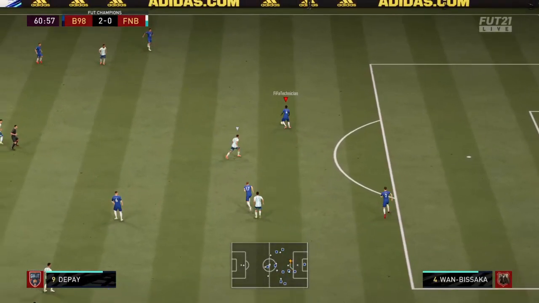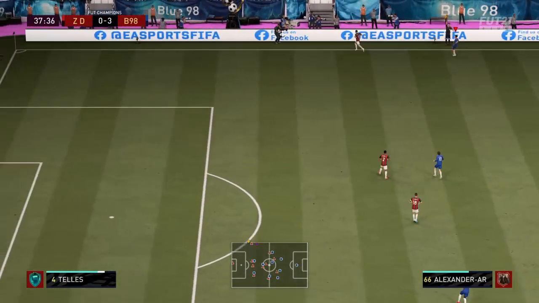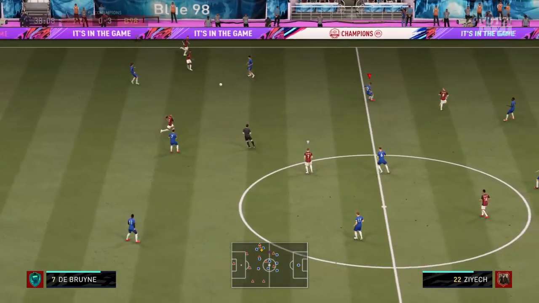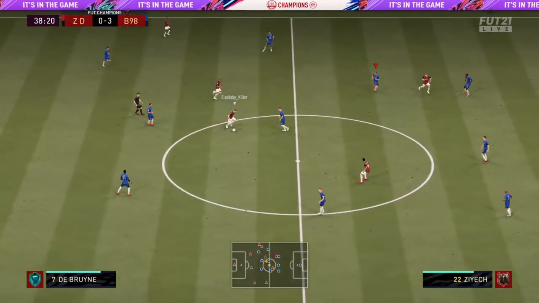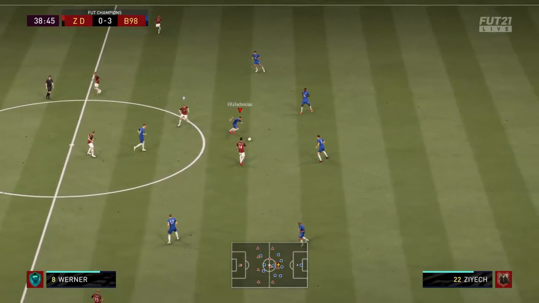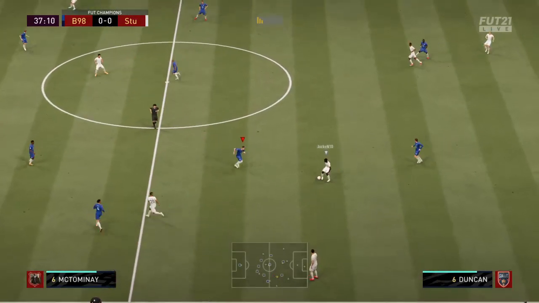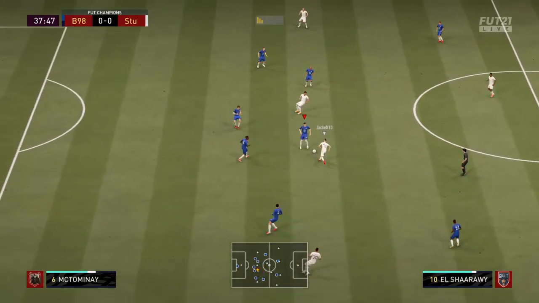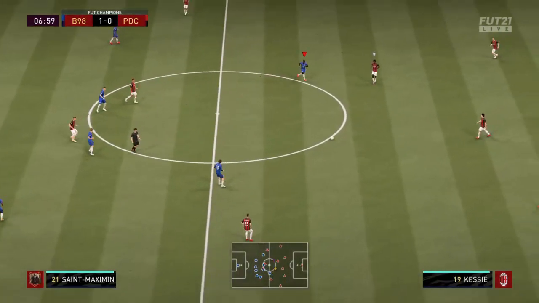And just like that, they've lost possession. The hosts have had the lion's share of possession. He hammers it into the back of the net. Smashing goal.